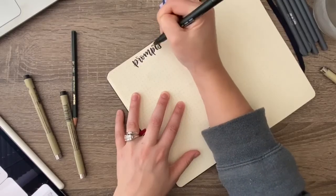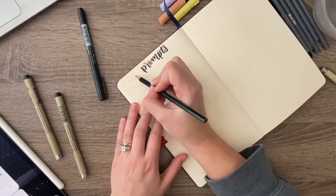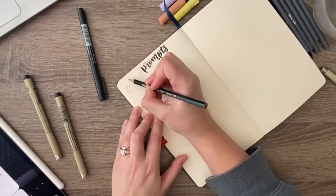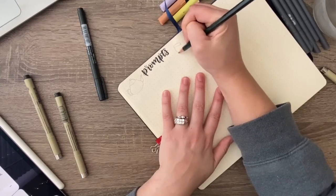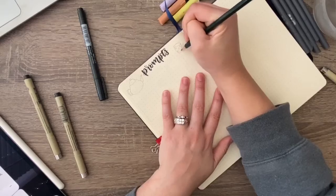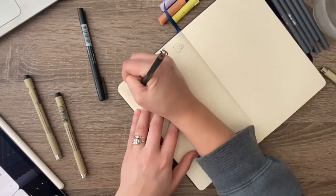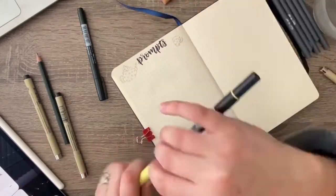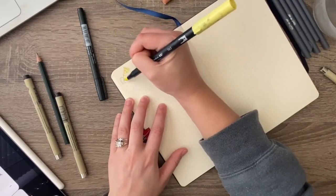Moving on, I started doing this last month and I really liked it. I used to put my Instagram prompts in my weekly spreads. So for challenges that I would take part in, I would put them at the bottom of the days during the week. That just got to be a little too much for me, and I wished that I had a space where I could just write all of the prompts down. I save them on my Instagram profile, but it's really inconvenient to log back into Instagram and go find the prompt and look through all of the ones that I've saved. Just writing them down is so much easier for me, and having one spread to write the different prompts on worked out really well last month, so I'm gonna do that again this month. So that's this spread.